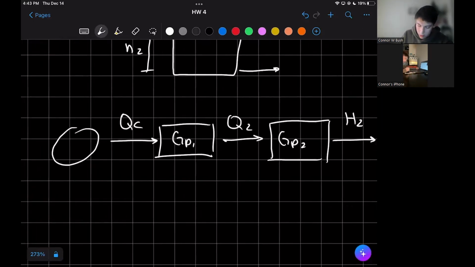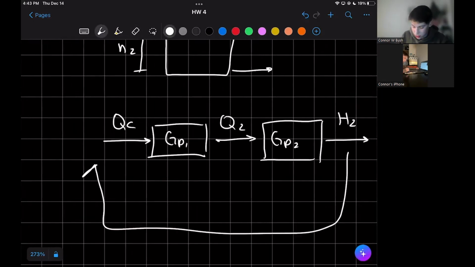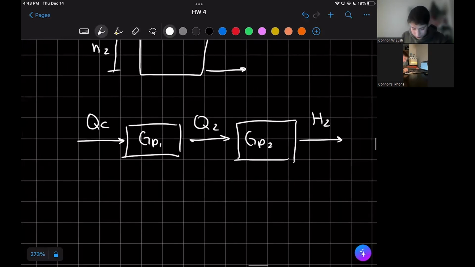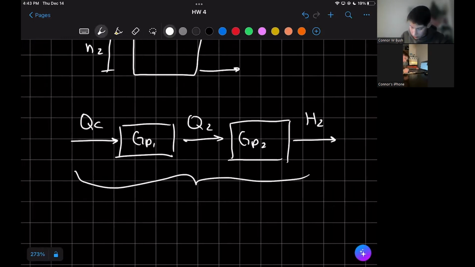Before here, we have our controller, and then there's a backward situation where we have our measurable device. However, this is what our process transfer function looks like. And then if we go into Python, we can see what we want to do for part D1A. I can stop sharing here and jump right into my computer.